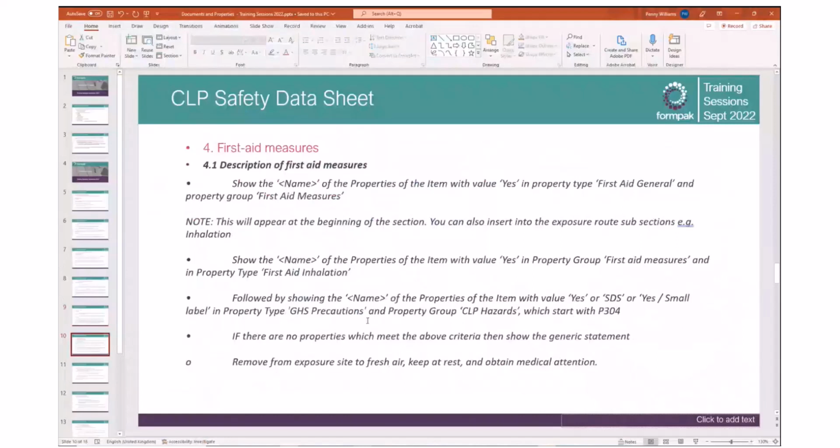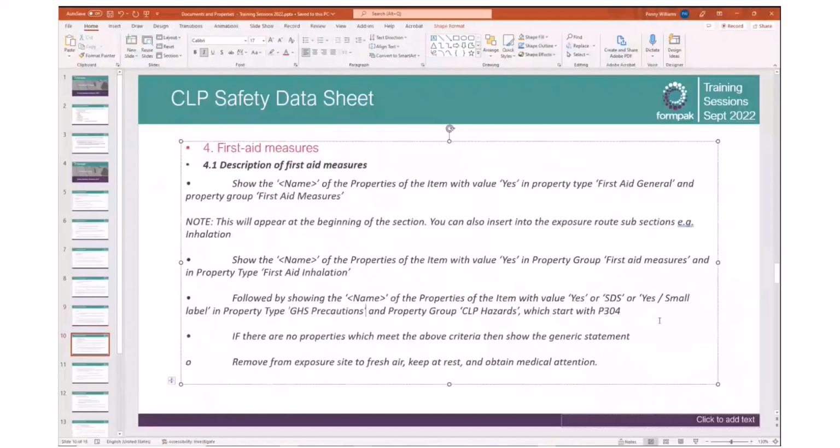Here it's saying, looking at the precautions in the property group CLP hazards, so that's the same area it was looking in before, apart from it's now looking at just precautions. Looking at those that start with P304, then push them into this place. So it's making the first aid measures specific to the product because it's relating to the hazards and the precautions of the product.